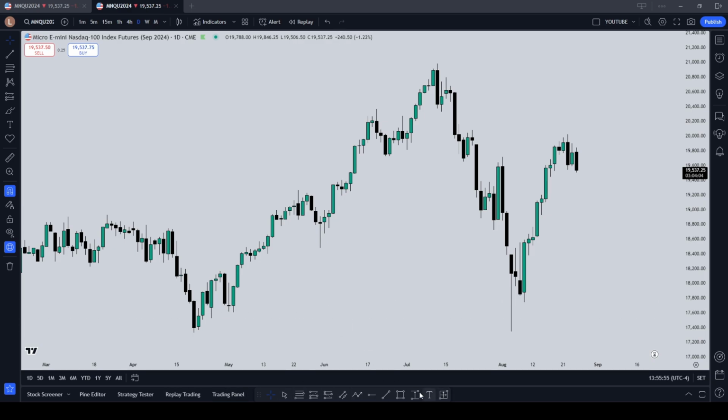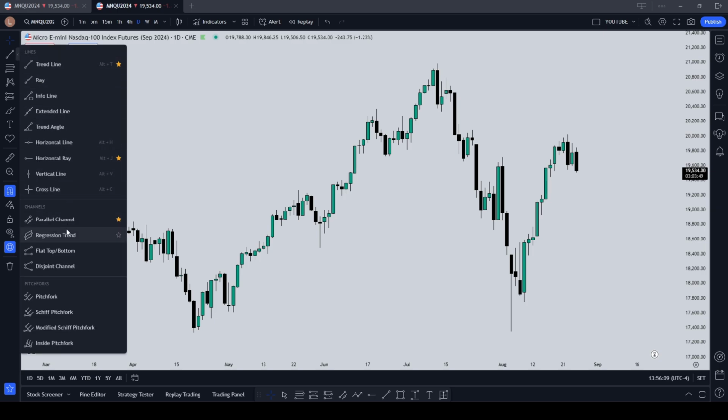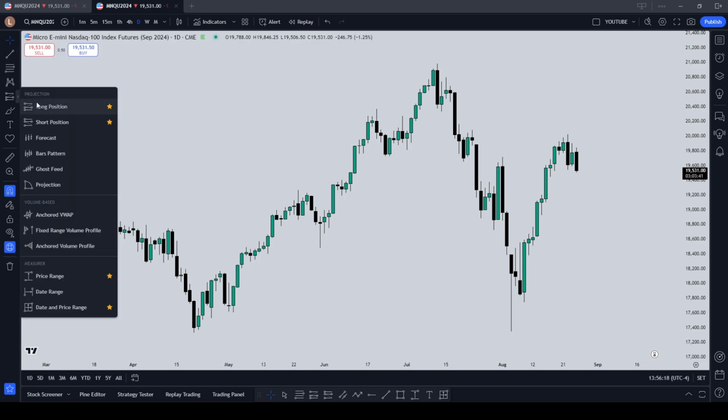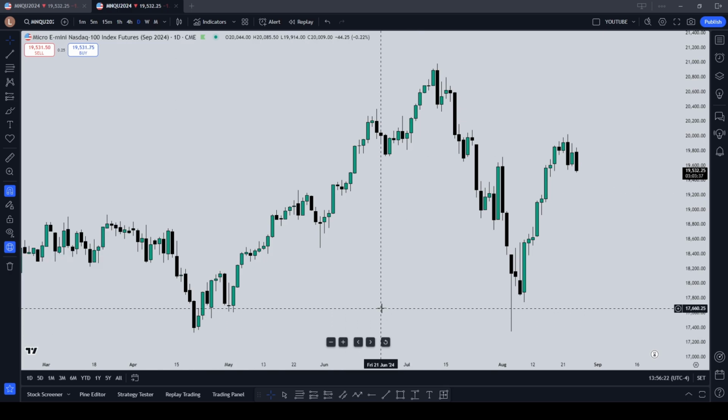And to have this toolbar down here like this, you simply have to hit the favorite right here, and it gets added to your favorites, and you can drag and drop whichever ones you want. And these are the ones that I use, but you would just go through each one and see which ones you need to utilize. But for the most part, you're going to need the trend line, the horizontal ray, the Fibonacci placement tool, long and short positions if need be, and then everything else is personalized.